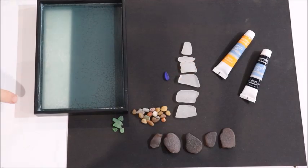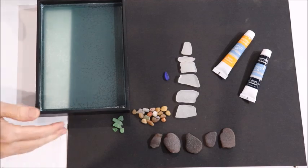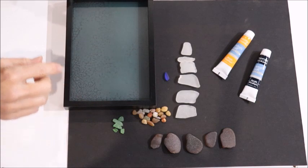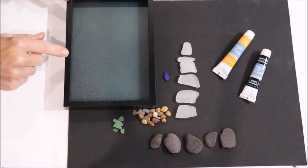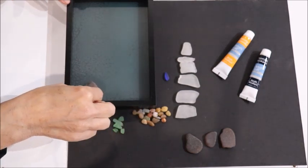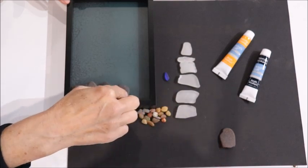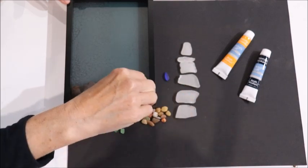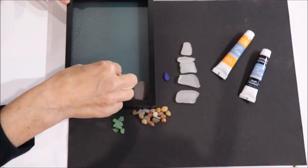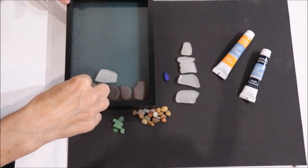I let this sit overnight and the white silicone has all dried clear, which tells me it's secure enough. I can flip this over and now work on my little design on the front of the glass. The first thing I'm going to do is arrange all my sea glass on here and then start to glue it on. Usually I glue as I go, but for a project like this it's really small and I don't have a ton of pieces, so I want to put it all on first and make sure everything is where I want it in the right position.